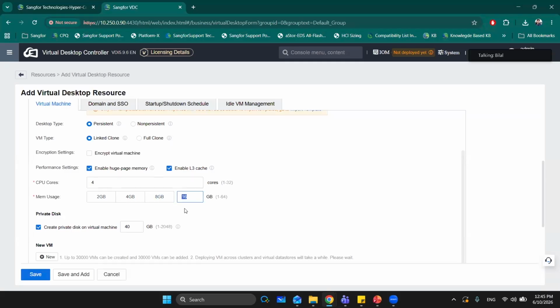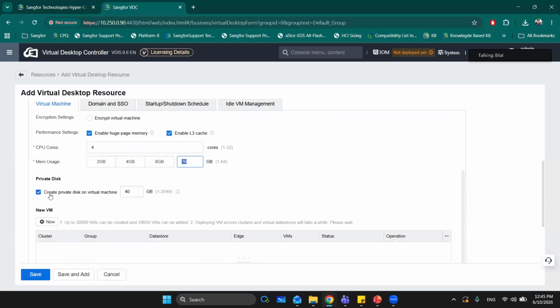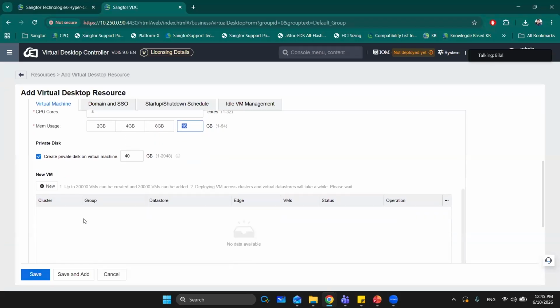So we are giving 16 GB memory, and create a private disk for the virtual machine. This private disk enables profile redirection functionality and local connectivity of your peripheral devices, USB devices like a printer or scanner. So it will help you in these functionalities.